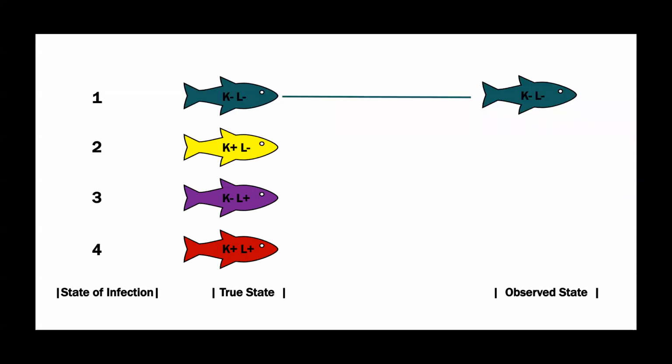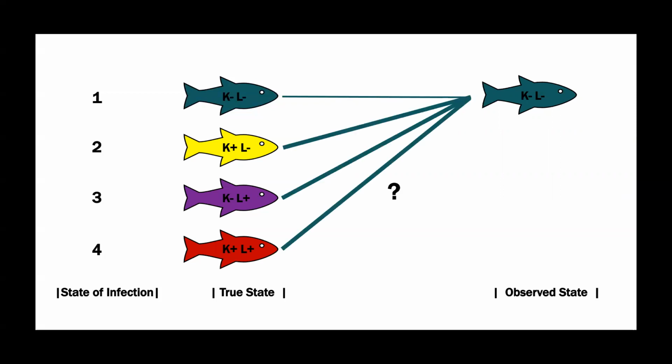So not only can we observe a fish in the true state of infection, but because of the possibilities of false negative results, our observed state may not be the true state of infection because our assays did not detect the bacteria in the tissue correctly. For instance, if we observe a fish with a negative kidney and negative liver, we may actually be missing the infection, and the true state could be either combination of kidney or liver tissue that is actually positive.